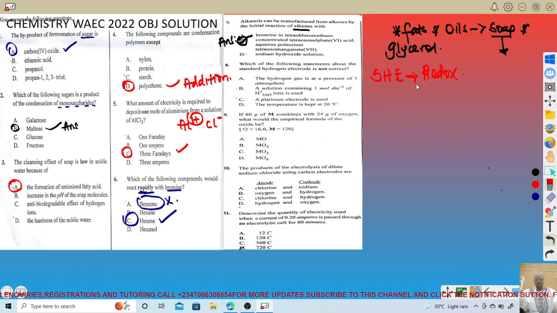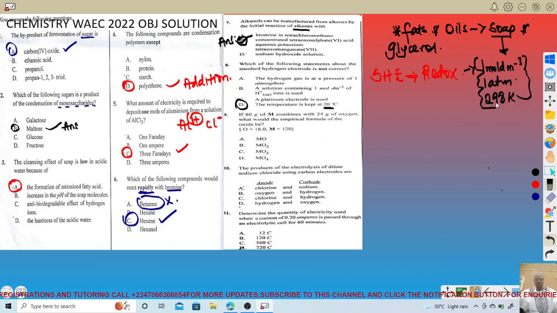So from the definition, a standard hydrogen electrode is a solution that contains a concentration of 1 mole per dm cube, 1 atmospheric pressure, and at what? Standard temperature. We said at 298 Kelvin. That is the way we define it in your comprehensive textbook. So the one that is not correct: hydrogen gas at 1 atmosphere, it's correct. Solution containing 1 mole per dm cube of hydrogen ion, and what? Platinum, we can say the platinized platinum electrode is used. So this is incorrect because 20 degrees Celsius is not equivalent to 298 Kelvin; this is 25 degrees Celsius. When you convert 25 degrees Celsius, so I'm wasting time. I'm sorry, apologies.